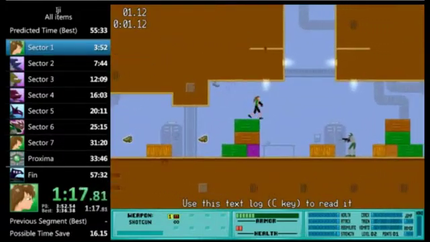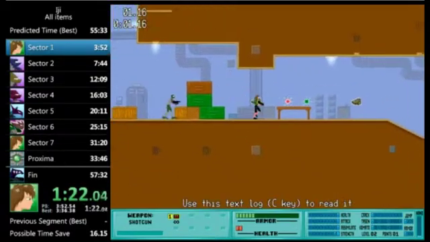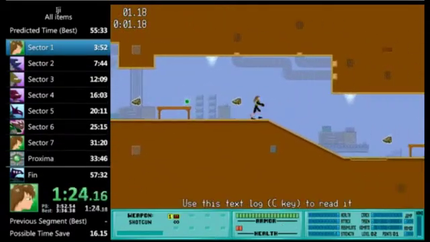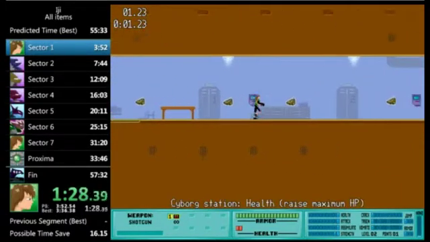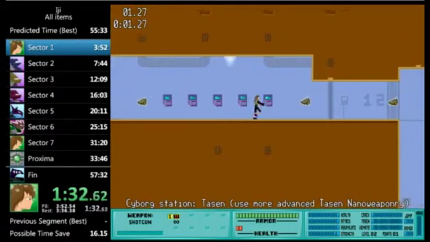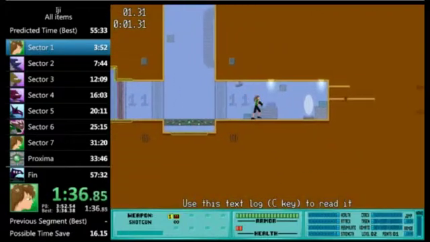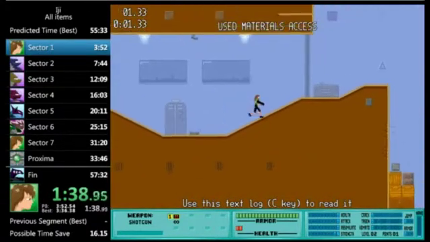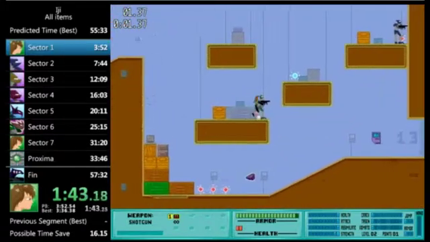And all items makes pretty heavy use of the attribute system because a lot of the secrets require you to spec your attributes in really specific ways. And so doing them all in one run requires a pretty complicated route. So what you saw me do there is put a point into strength. Strength lets you kick things. It lets you kick down progressively tougher doors and enemies.